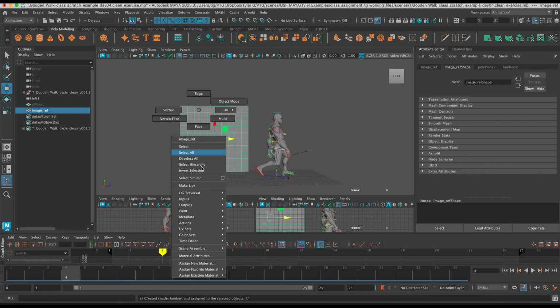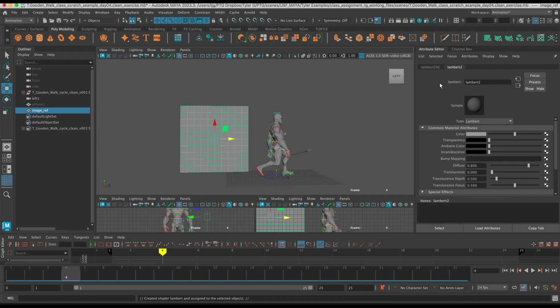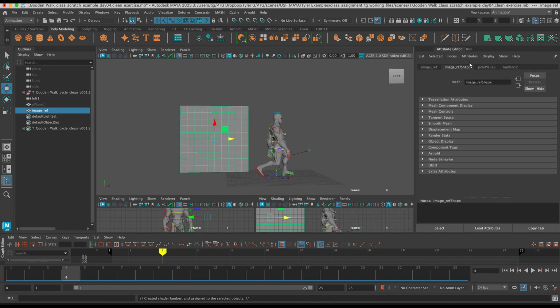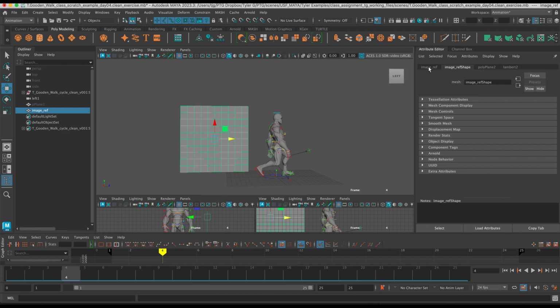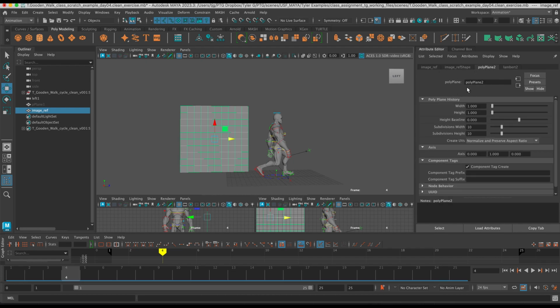And I can also go to my material attributes and it pulls up the same thing. Here in my attribute editor, I have all sorts of things that are going on this shape. And I have these tabs that are categorizing and organizing that information.